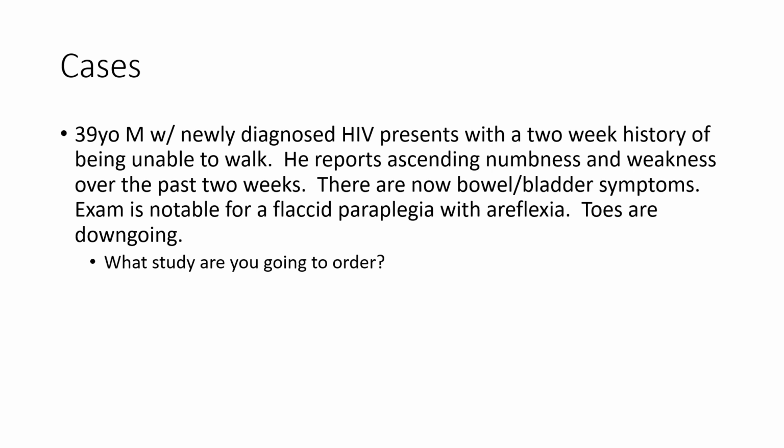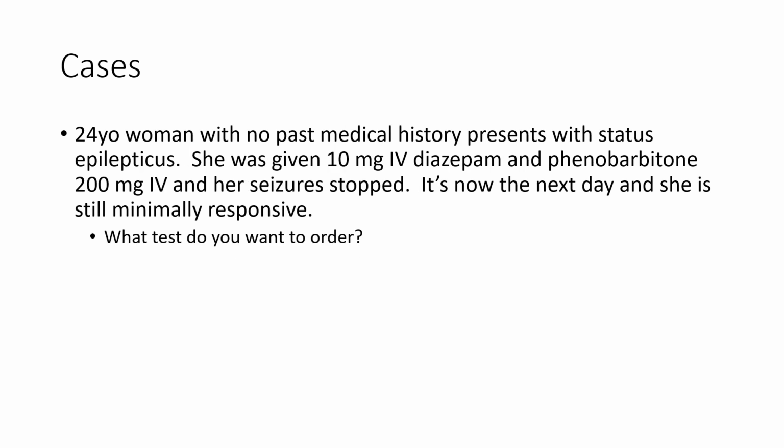For this patient, we first again do localization, and this time there are no symptoms or signs to suggest an upper motor neuron or central nervous system process. And so our localization here is really to the peripheral nervous system. And so because of that, our test of choice is going to be EMG nerve conduction studies. Likely this patient would also need a lumbar puncture as part of evaluation for Guillain-Barré syndrome as well.